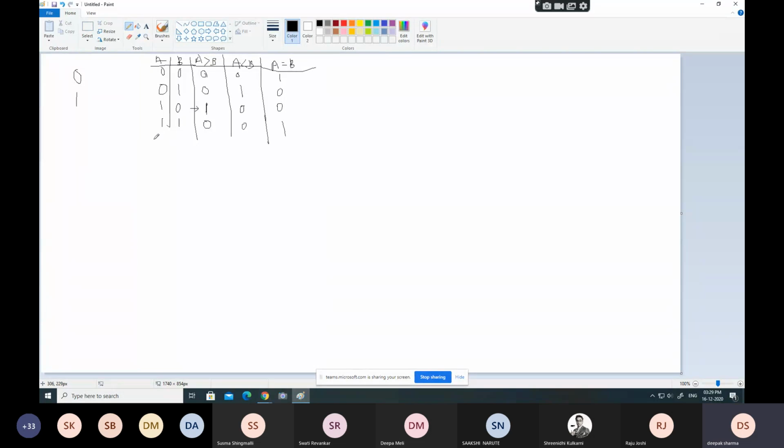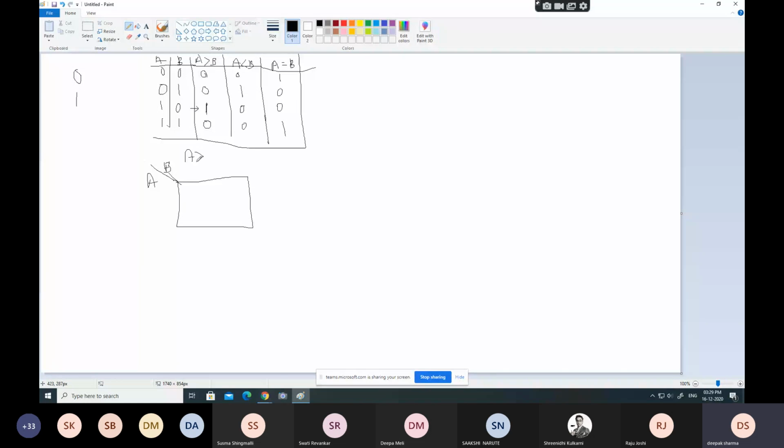Yes, sir. This is how we have written the truth table of the comparator. Now, using the K-map, you can solve the truth table and derive the equations for all three. Which are the three?